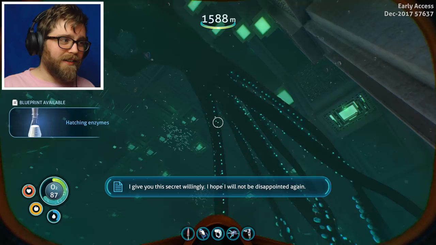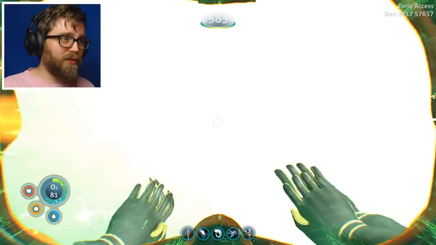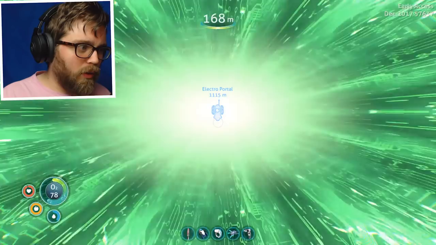That was a threat. That was a threat. Also, I just got a blueprint for hatching enzymes, which is awesome. So let's go through here and, oh boy, let's see what this portal brings us.